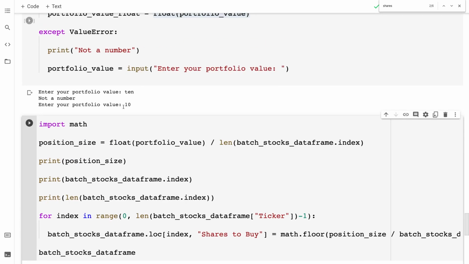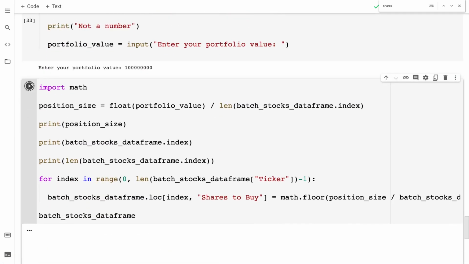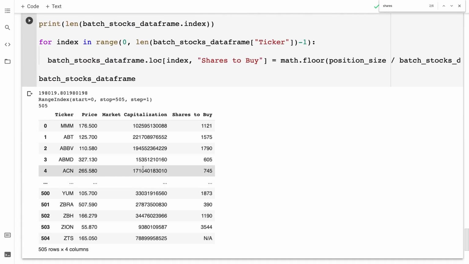All right, and if we want to get larger values, we just have to increase our portfolio value. So let's say we had a much larger portfolio value. Hit enter, then rerun that second code cell below that, and you'll see here, look at that. Now your shares to buy are a lot larger because you have more money to work with. If you only have $10 to work with, then you have a lot fewer shares that you can buy. Whereas if you have more money, then you can buy more shares. And that is how we can calculate how many shares we can buy for every single stock.